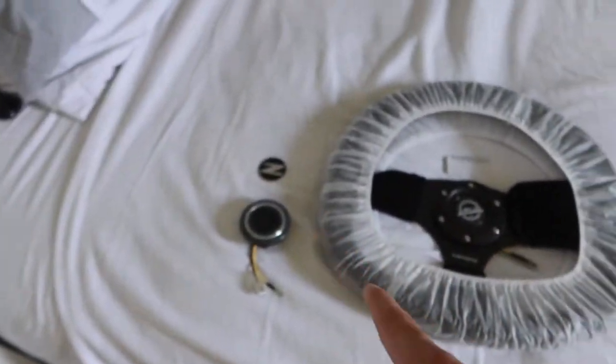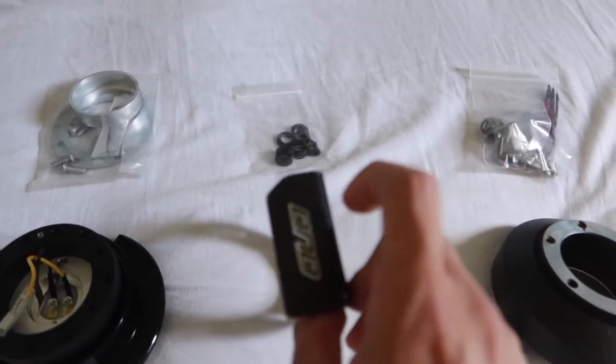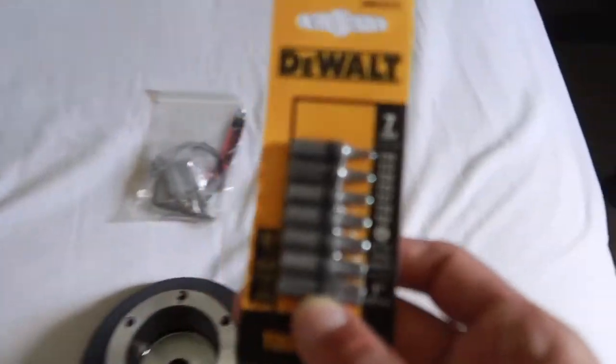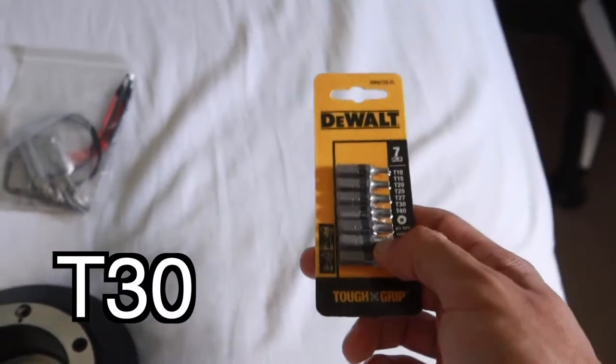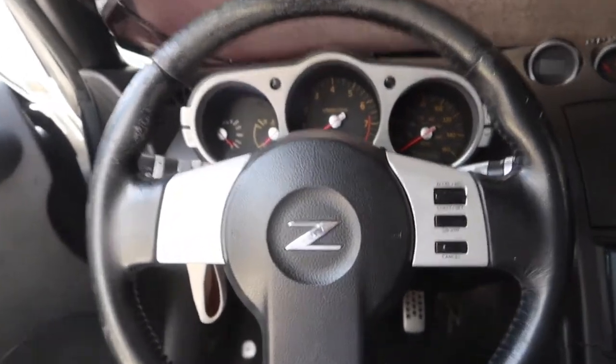Everything you see here, I got off eBay, except the D&D one. This one actually sells out really fast, so I had to wait on the website for it to restock. As far as specialty tools, you're going to need a circle star bit, whatever it's called, and you're gonna need the T30. This is for the security bolt on the airbag. You just need the T30. All right, let's get started on the install.